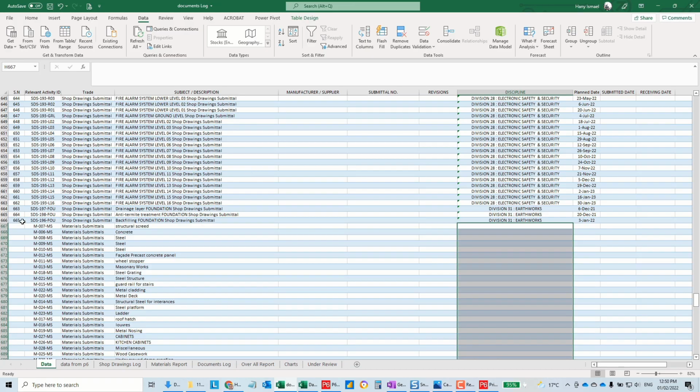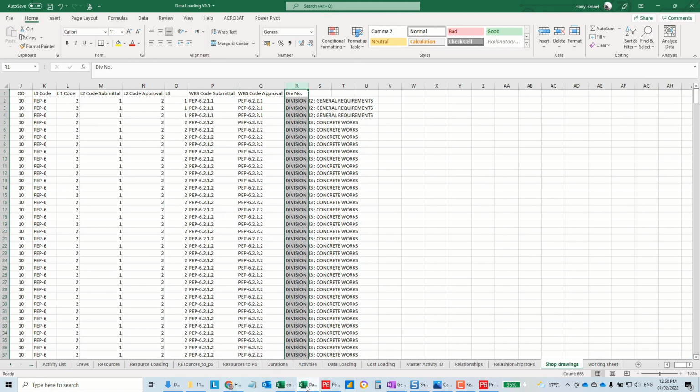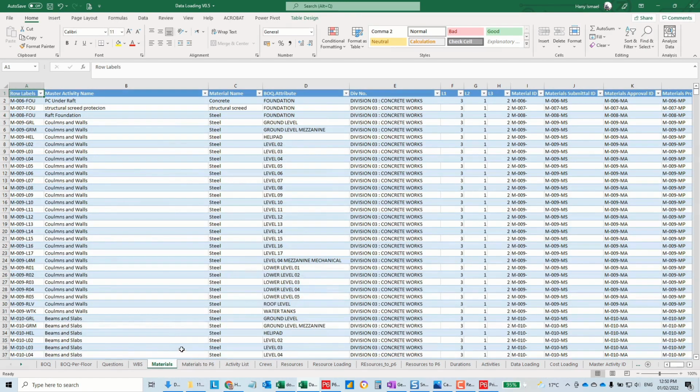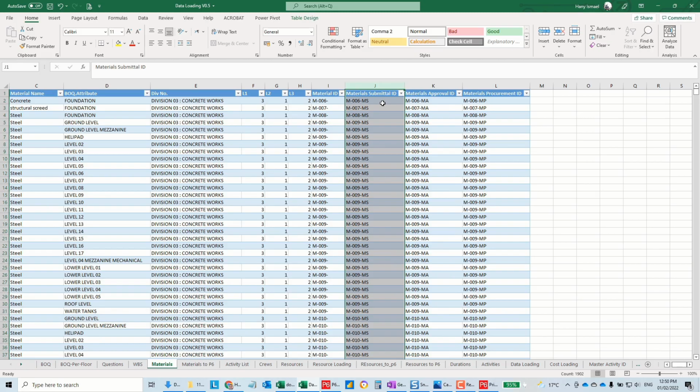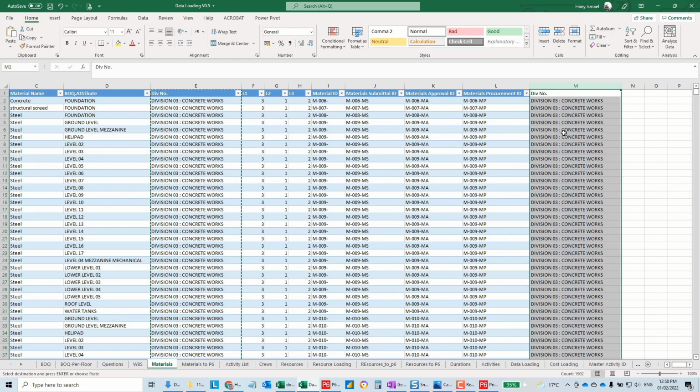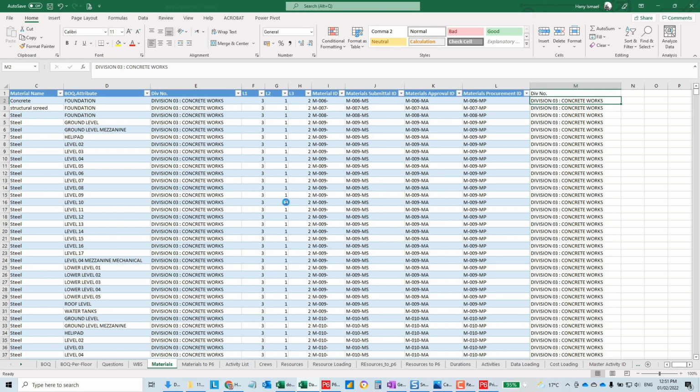Now I need to find the discipline for the materials. Where is my materials? This is the materials. And here I have the ID, and again I need to copy this division number, because as I told you, VLOOKUP will not work like this. I will search for this one and get this one. Okay, let me save this one also.